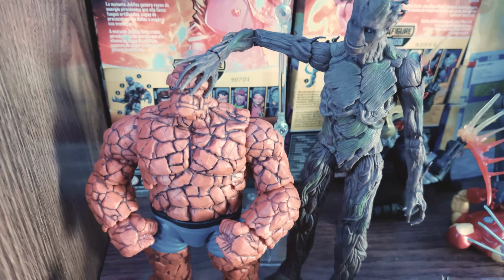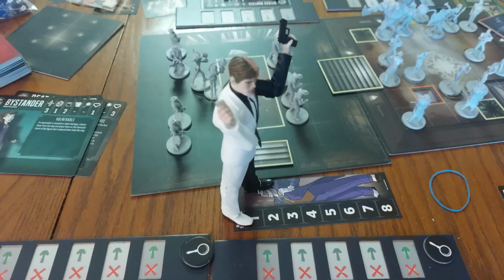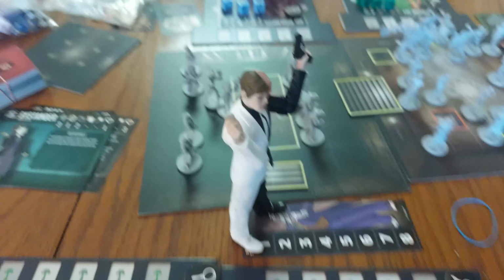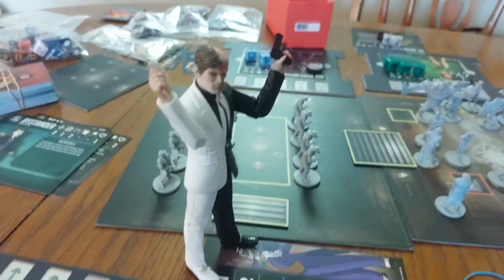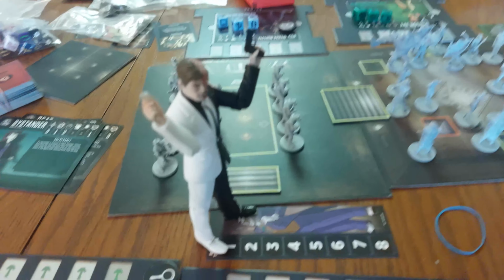We got Boom Boom and Negasonic Teenage Warhead here. I'm just kind of piling things up because I have them. I wasn't sure if I was going to box some of these or have everything on display, but everything's on display right now, so that's nice. This is actually the only action figure that's not being displayed right now. It's Two-Face, and he is being used as a round marker for the IDW Batman game that I've been playing.